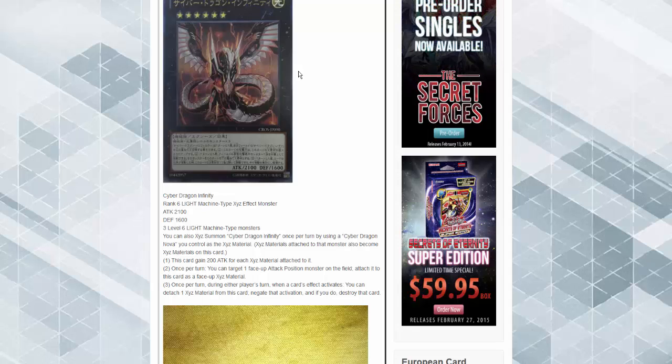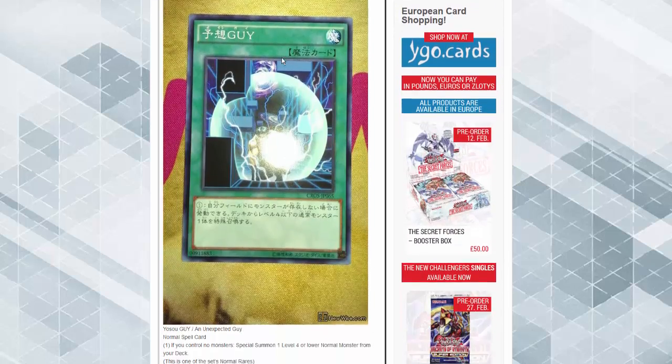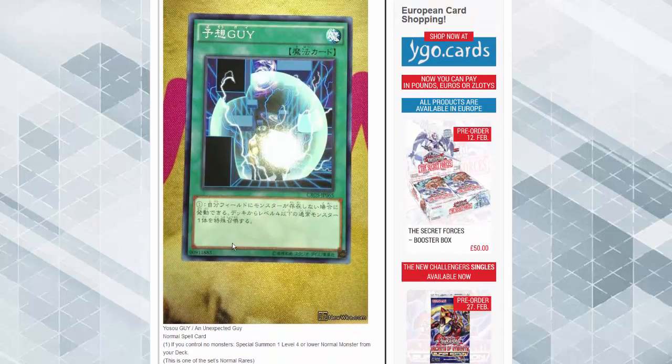Woohoo, Lucky and one card. And then this guy. If you control no monsters, you can summon one level 4 or lower Normal Monster from your deck.